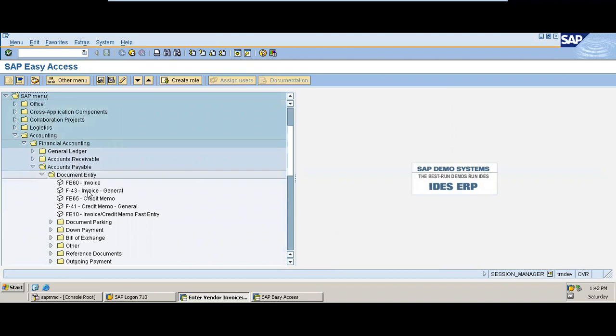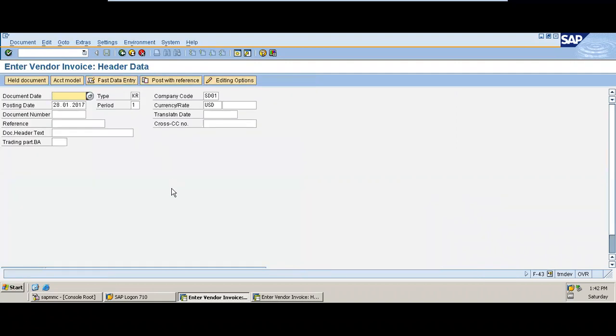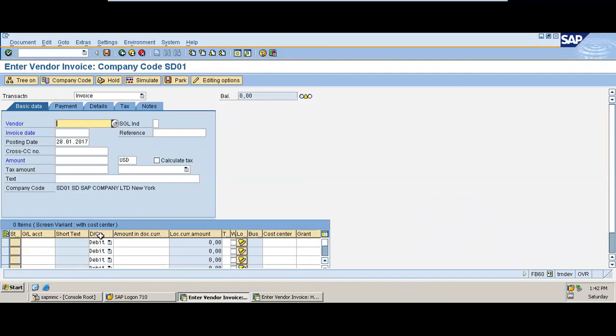Follow the menu path, F-43. Can do this by typing this here. So we're actually going to display the two invoices so you can see the difference. Okay, the enjoy screen, it's called the enjoy screen because some of the functions are already created for you. So the major difference is that with using the FV60, the system does the basic debit and credit functions for you. The header data carries the credit side, while this line item carries the debit side. And of course, that's already giving you that by default.